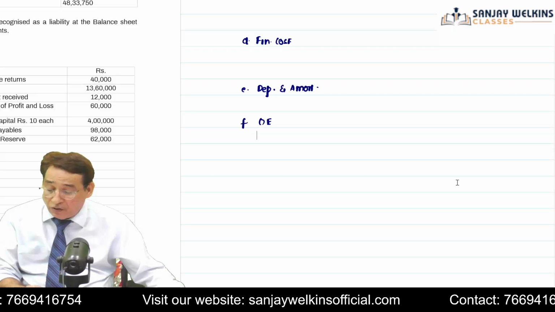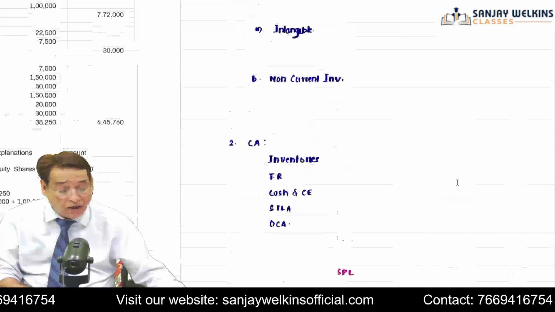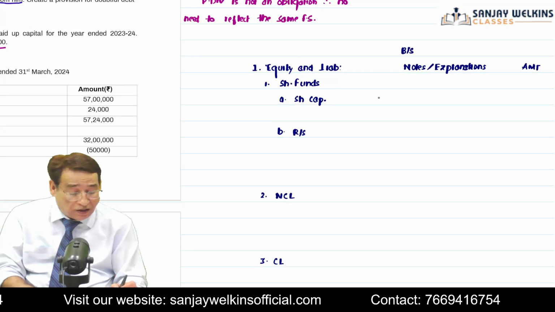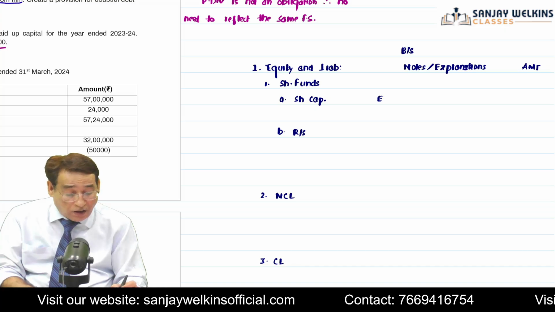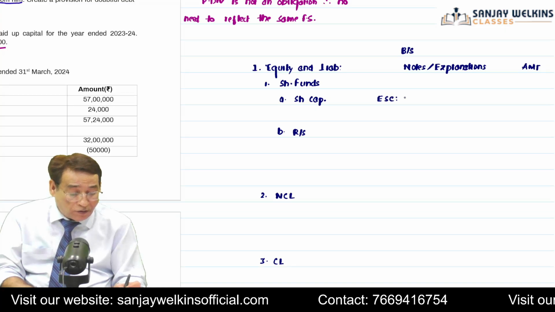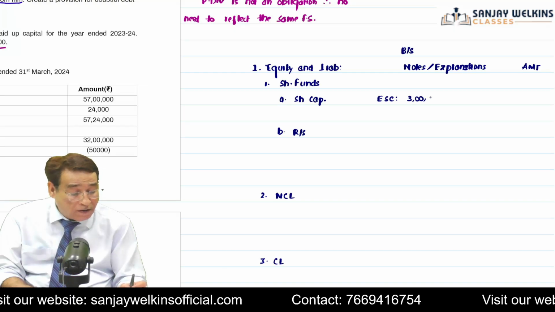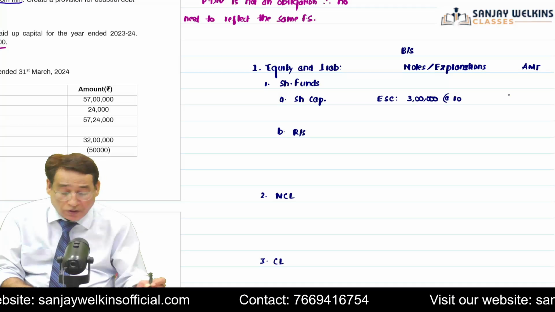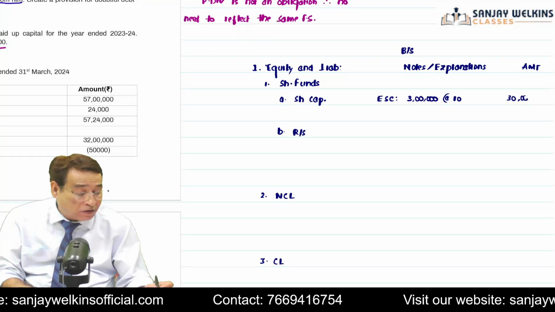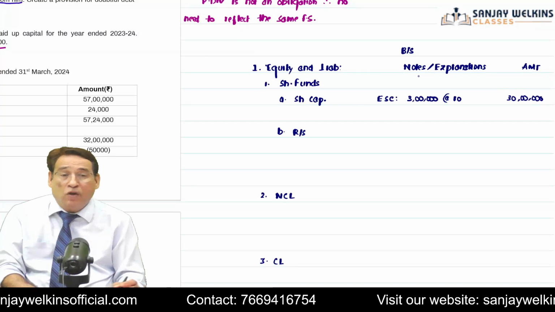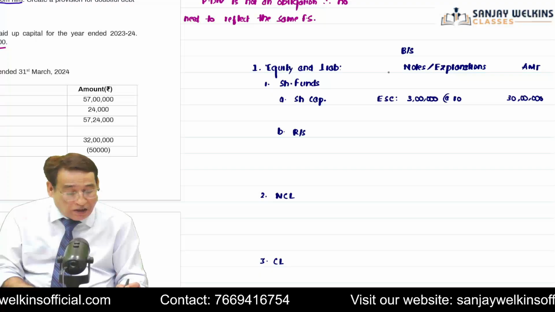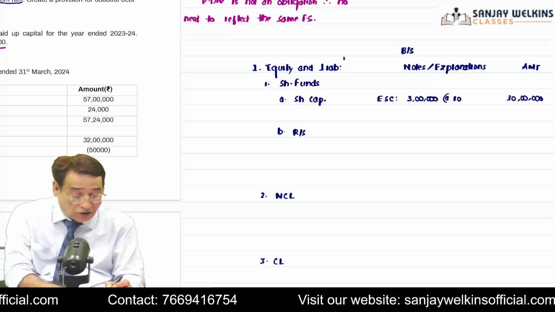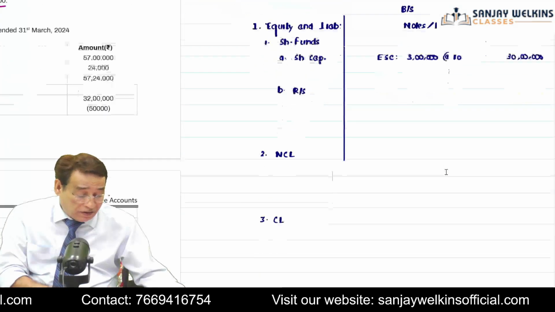The first item, as I told you, happens to be equity share capital. So I need not tell you where to write it. So here is the share capital. I will simply write here equity share capital. Equity share capital in this case is 3 lakh shares at the rate of 10 each. I will simply put the amount over here, that is equal to 30 lakhs. You can prepare the notes separately also, but I would advise you to prepare it this way, because it will save your time in the examination. Correct?